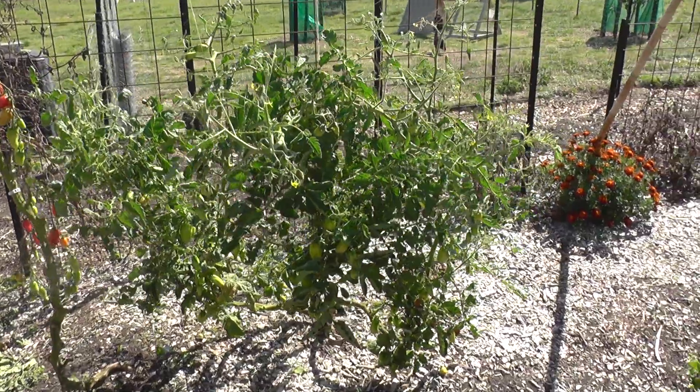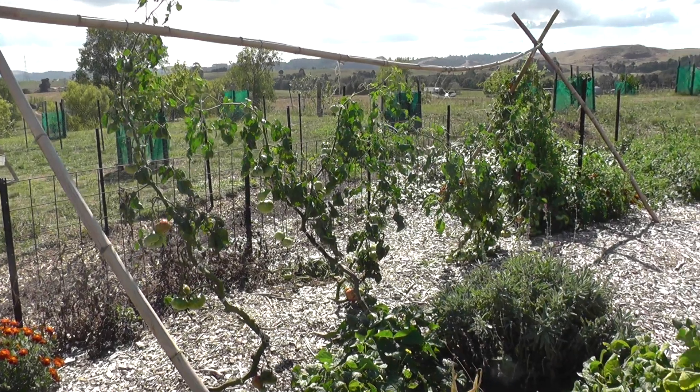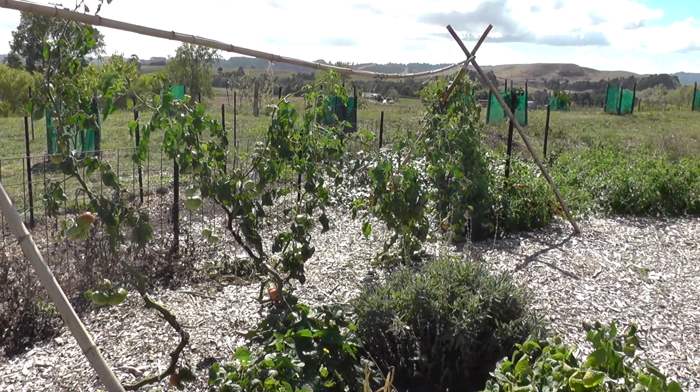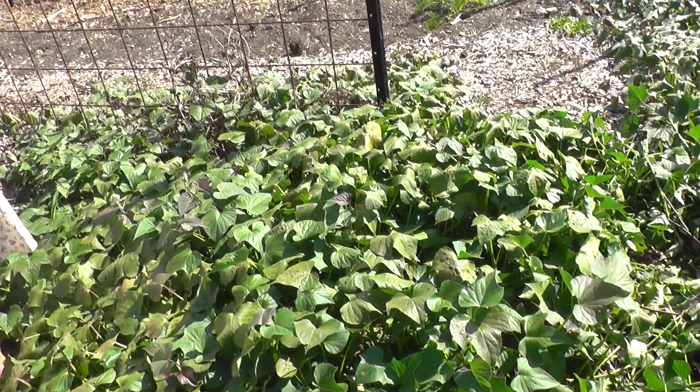Those are the San Marzano, Brandywine pink. They look quite sparse because I have cut off all the lower leaves for airflow. Right now Danielle's digging up some Coomera that actually came from last year's crop. Got totally side-tracked in the garden and pruned some lavender and got my tomatoes. Also dug up some carrots. Danielle came and dug up some Coomera that was left over from last year — self-seeded, spread everywhere, ginormous.